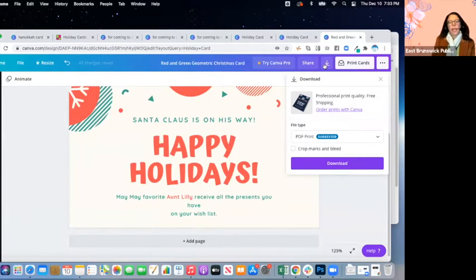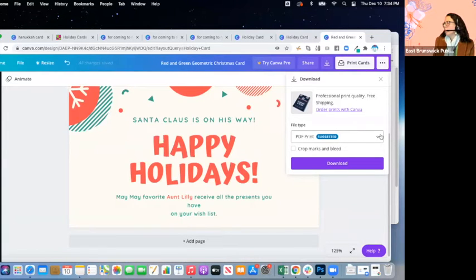So of course, Canva is gonna want you to spend money. The first option is get them printed in a professional print quality. Okay, you can do that. That's your choice. You can also go the free route, and you can print it as a PDF. PDF is a version of a file you can attach to your email and send it out, or you can take it to Staples, or you can print it out in your house.